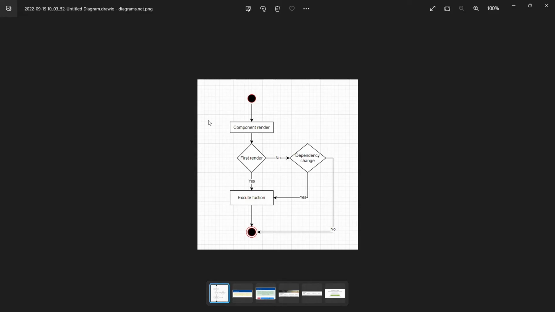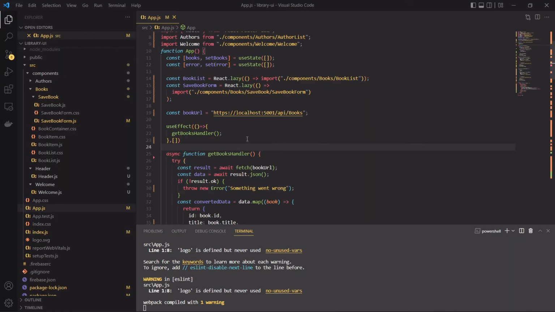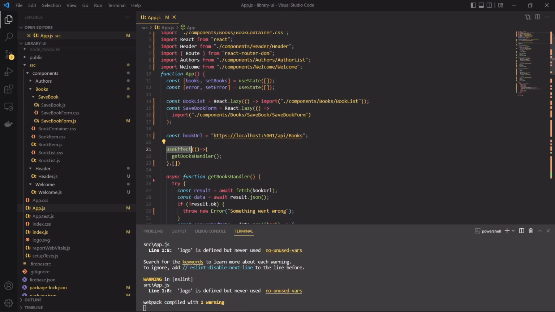And what activated the render for this useEffect? It is this books variable. Every time this books variable is established, it triggers the re-render process.